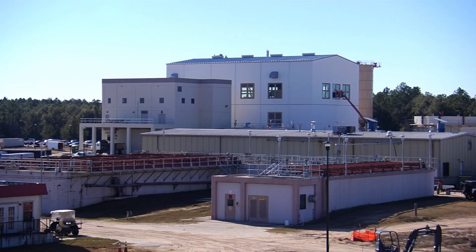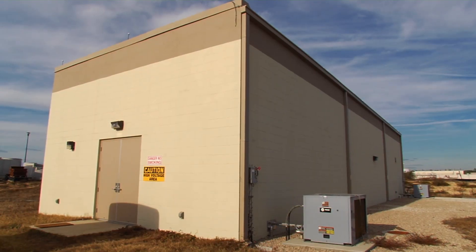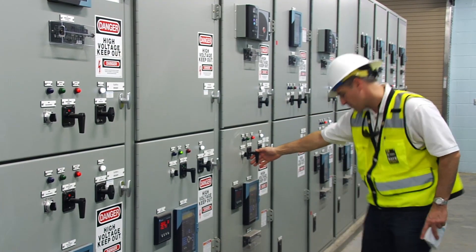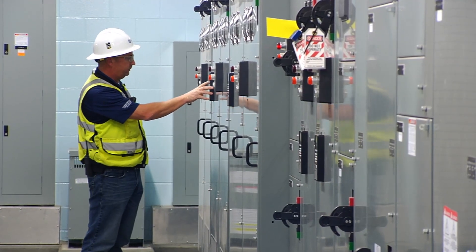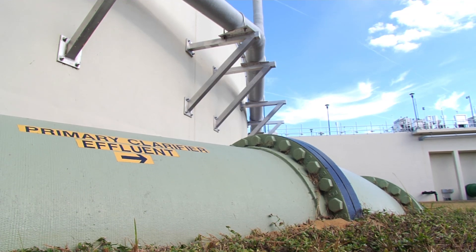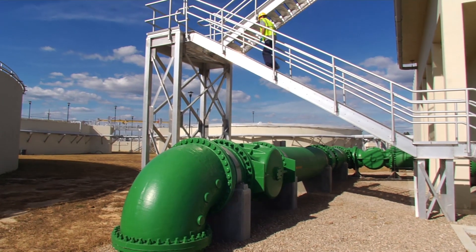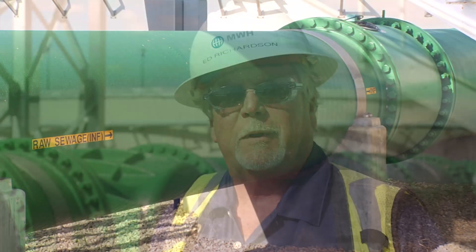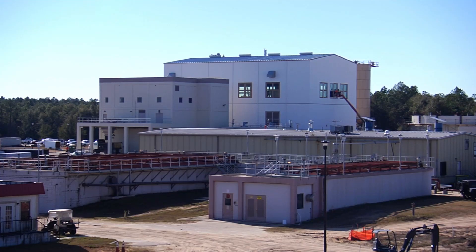The overall project contains intricate piping and electrical utility modifications that require a great deal of planning to successfully tie in new services to existing facilities. We constructed a new 15 kV switchgear and distribution system. The system is all underground, and the old antiquated overhead system will be demolished when this system is up and running. The tie-ins require careful coordination between the contractor and the plant's operations staff to ensure required plant shutdowns are quick and safe. The key success factor has been the detailed planning and coordination conducted by MWH Constructors and the City of Tallahassee's plant operations staff. Where we're standing right now is in front of the 42-inch influent line that feeds this plant — one of our major tie-ins, done over three days, 24 hours a day, by a team of four different crews.